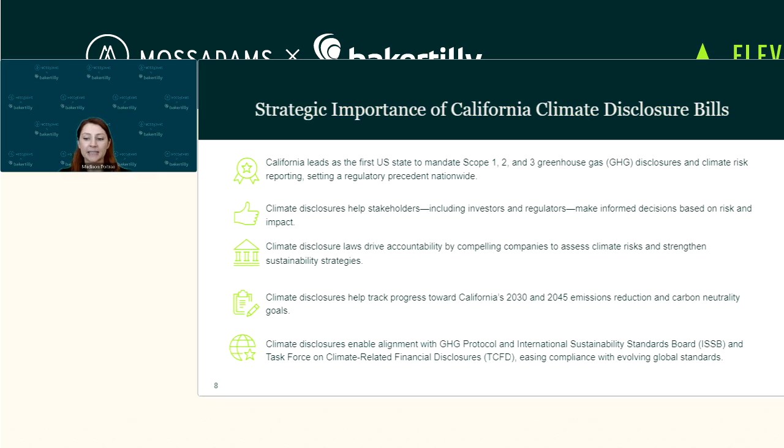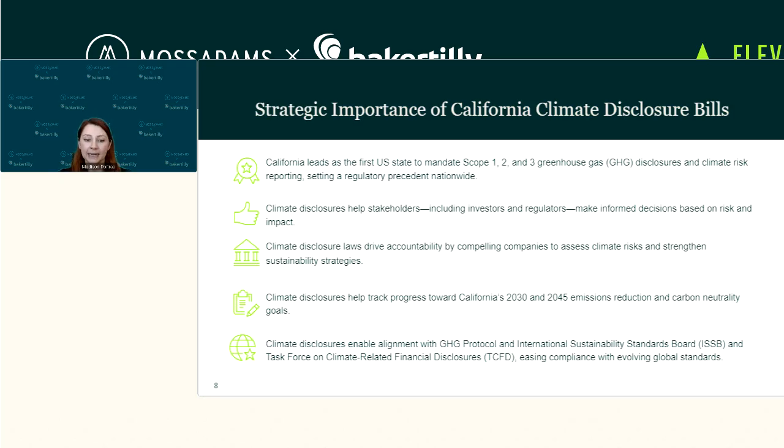We are already seeing similar bills being proposed in multiple other states, including New York, New Jersey, Illinois, Washington, and Colorado during these 2025 legislative sessions. These other states are following California's approach, including reporting thresholds, very closely, which presumably means that reports prepared to comply with California law can be easily modified for submittal to other states as those laws are brought into action. So we did want to note that we are seeing this state activity growing.